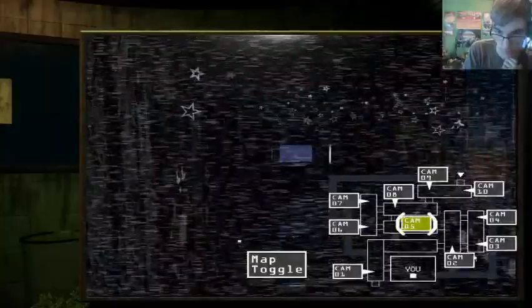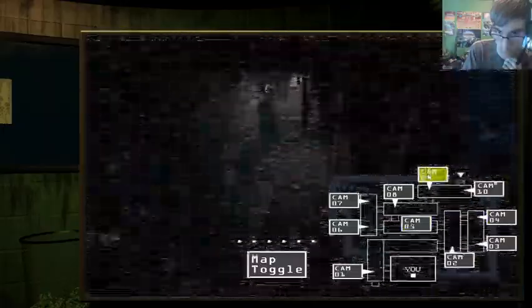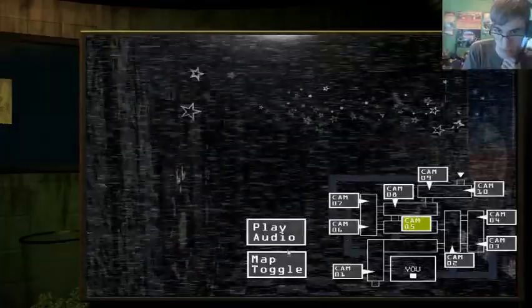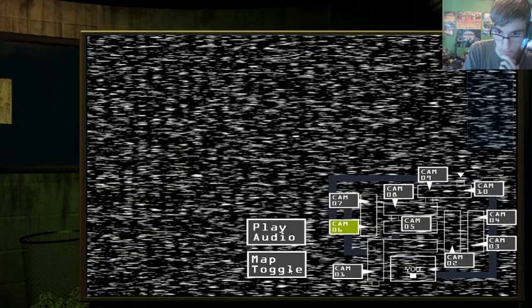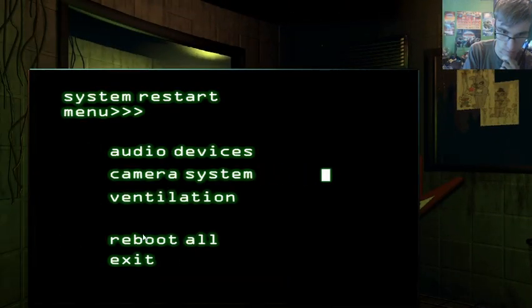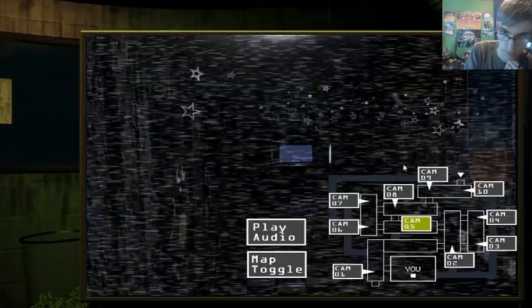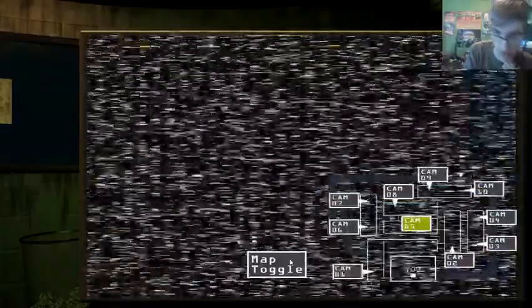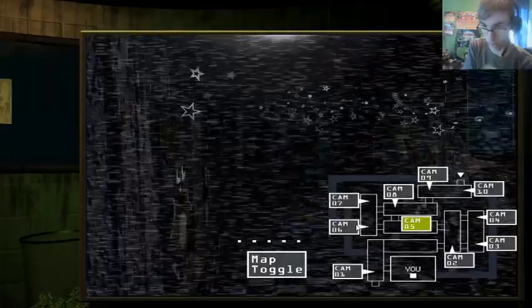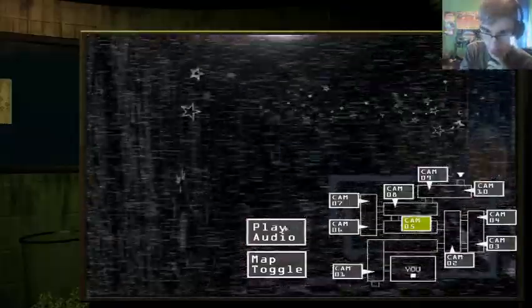Is he in the camera? Hi. He's not in the camera. Stay in there. Okay, he's gonna be back in camera. Keep him staying there, because he's going to be a pain in the butt in a minute. Okay, Springtrap's got to be back in camera 5. Stay in camera 5. Oh, I see you. I see your face. No, get back here.